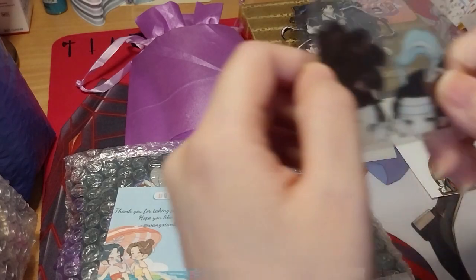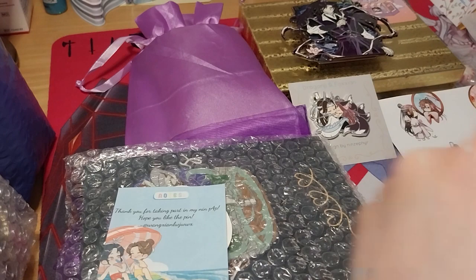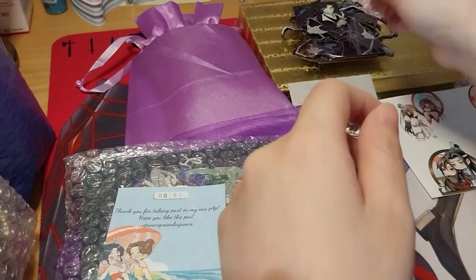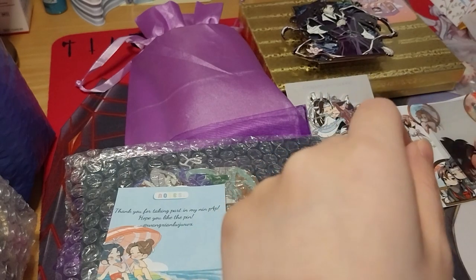We have a little acrylic kind of thing. Like you take a picture and they're in the background. So foreground, I mean. Interesting.